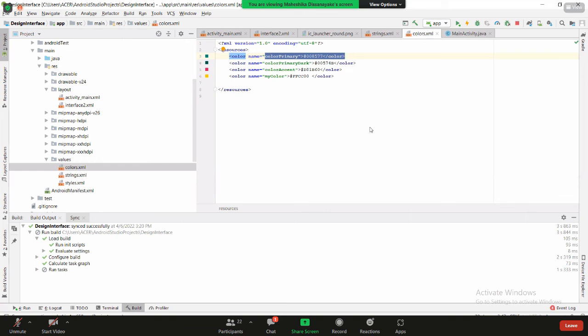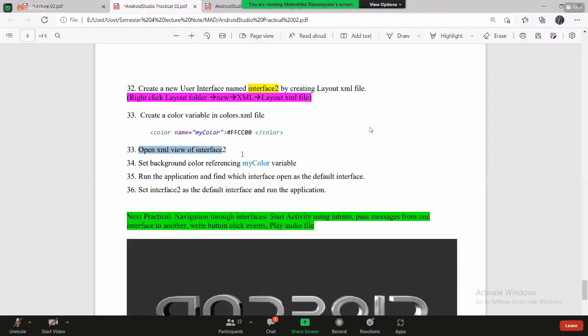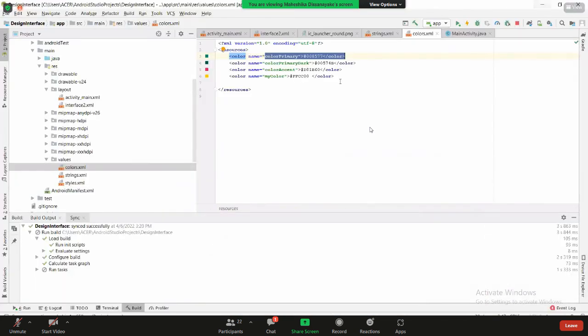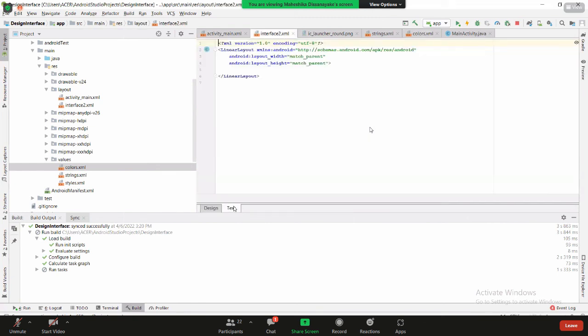Then you can move to your new XML file, interface 2, and you can set the background color by referring to this my color variable. Let's move into interface 2, then the text view.